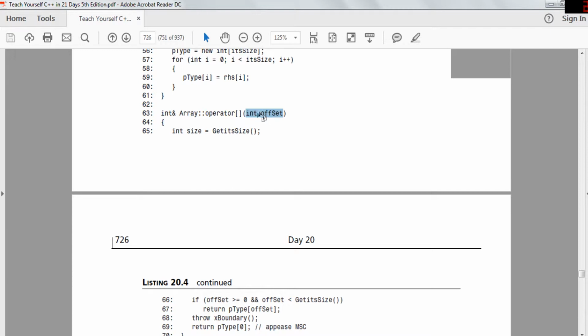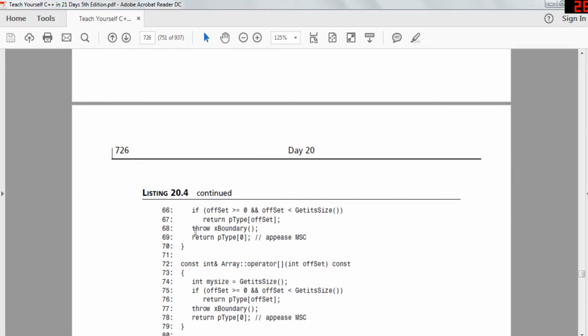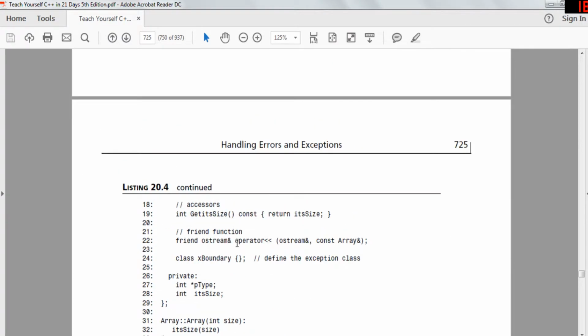If there's a problem with the index, if it's negative or greater than the size, they throw X boundary. They're throwing a new class, X boundary, which is an exception. And they created X boundary in their declaration of their class. It's just an empty class called X boundary.